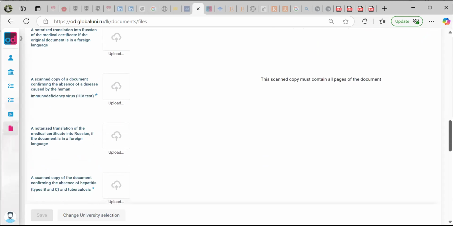I think you can see then you have a scanned copy of documents confirming absence of disease caused by HIV. You put it here, then you put it here.